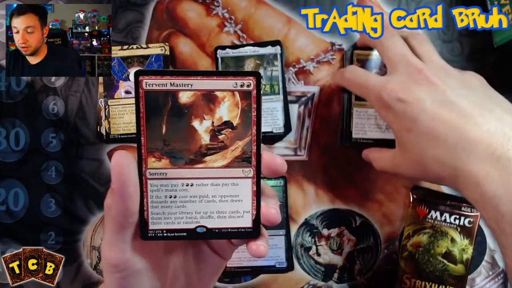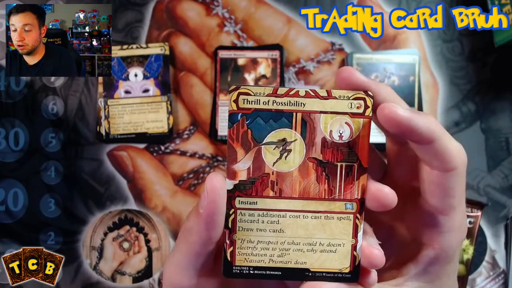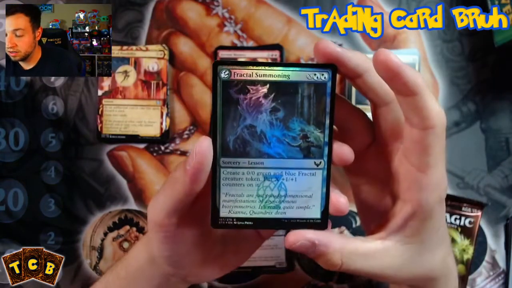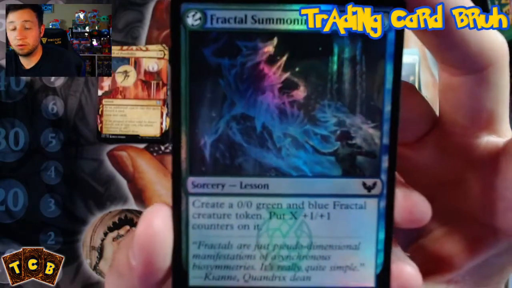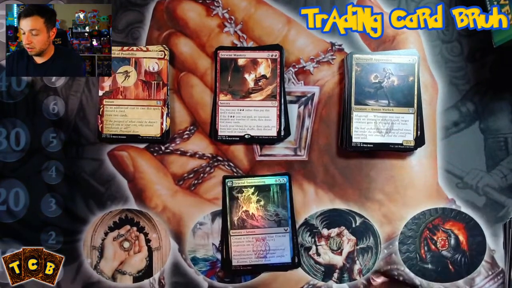Silverquill Apprentice, we haven't pulled one of these yet. Fervent Mastery, so we already got a foil one, now we have a non-foil one. Thrill of Possibility. As an additional cost to cast this spell, discard a card. Draw 2 cards. I saw that. It's whatever. It's alright. Fractal Summoning. It's just a common, but the artwork's really awesome on it, and the foiling is indeed beautiful. Alright, last pack.